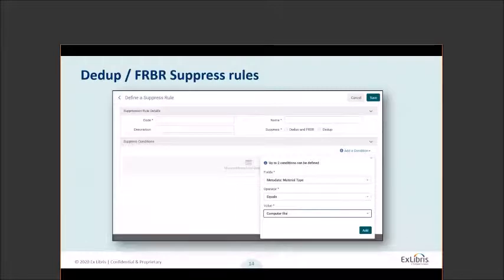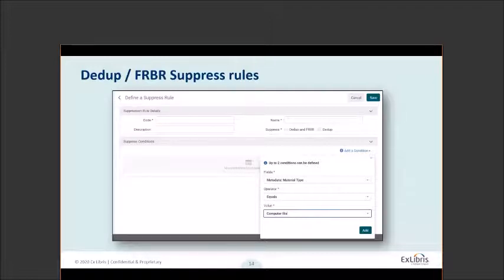The first, suppression rules. You can create suppression rules based on one or two conditions each, involving holding level inventory details or bibliographic level metadata. You also have the option to configure conditions involving values populating local fields, pretty similar to search scope conditions. Now, in order to use a local field for this purpose, the local fields enabled field for search checkbox must be enabled. It's worth mentioning that if you define two conditions, both must be met. If you want to use an OR operator between conditions as opposed to an AND operator, simply create another suppression rule.